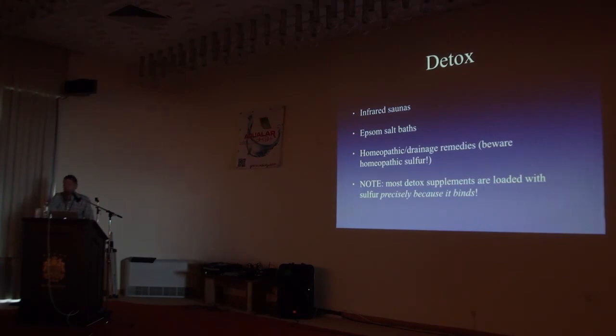Epsom salt, magnesium sulfate, is a way of delivering sulfate into the blood, and you bypass the gut. We have people do those, and it's quite rare that someone has a reaction to an Epsom salt bath. I think that's a very different kind of problem, more of an allergic response. Most people do quite well with Epsom salt baths, and in fact, doing them regularly will increase sulfate in the blood very consistently up to a point, and then it's like the body has a storage of sulfate that it needs, and doing more baths won't raise the blood levels anymore. It keeps it steady. So Epsom salt baths are important.